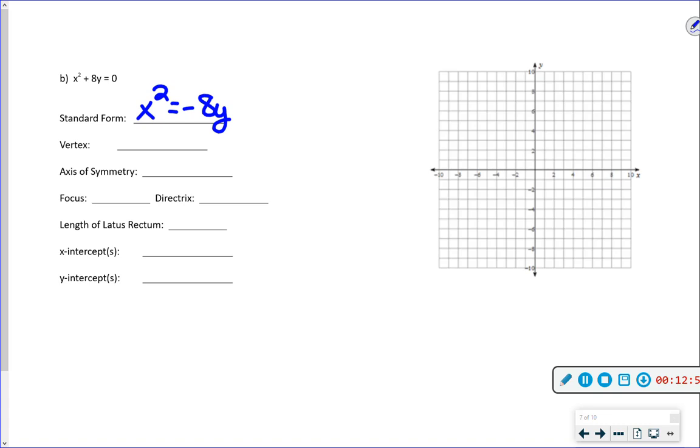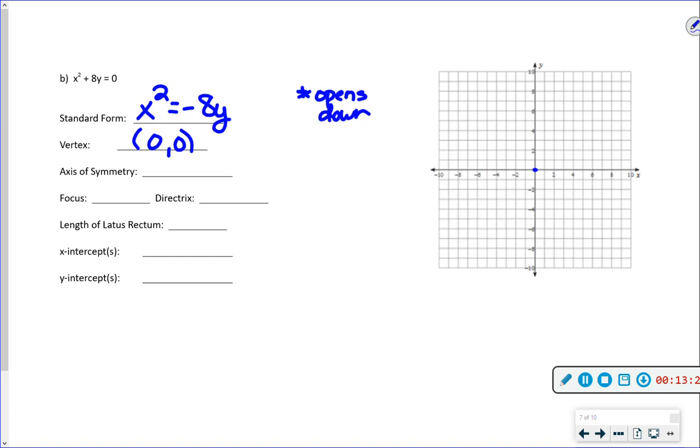Now, I like to write down how it opens. You don't have to. Sometimes I put a blank for you to fill in, so let's just throw it on here. X squared, of course, is our vertical. -8 is going to make this one open down. And just like on your circles, no numbers in parentheses with x or y. We will eventually have that. So our vertex is still at 0, 0.